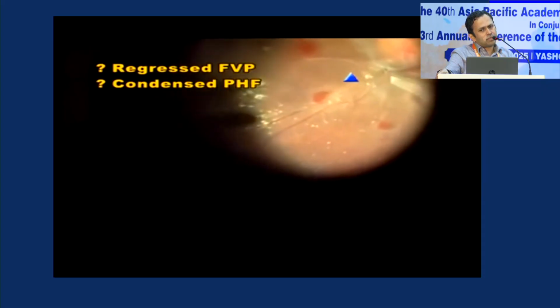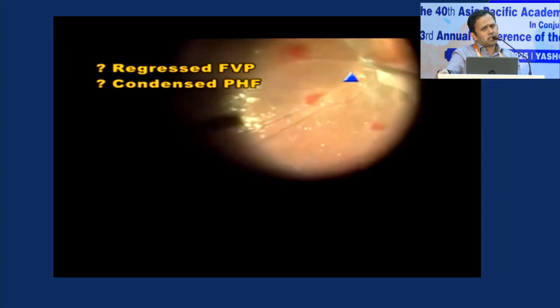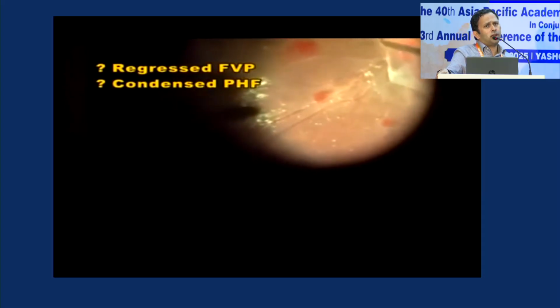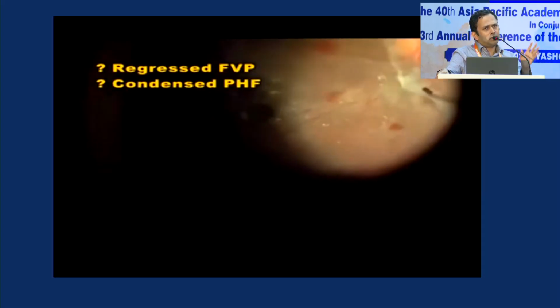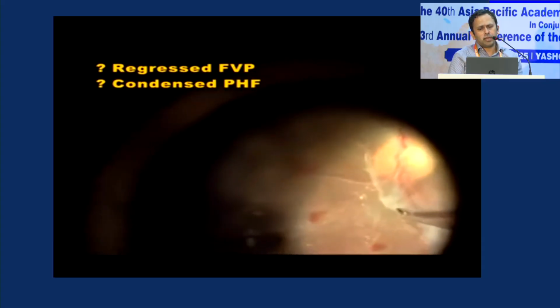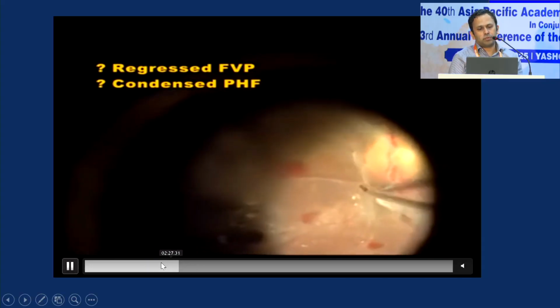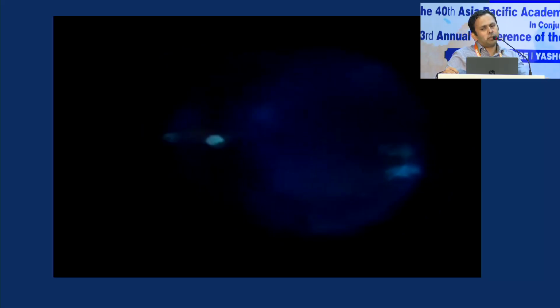Once these membranes are removed, again we stain them to check whether these are just an epiretinal membrane or a thickened posterior hyaloid scaffold. Once they are removed, we again stain with the brilliant blue and then peel off the entire membrane, so that gives a very en toto removal of the internal limiting membrane. Once we stain them, then we are very sure that the internal limiting membrane is removed in toto.